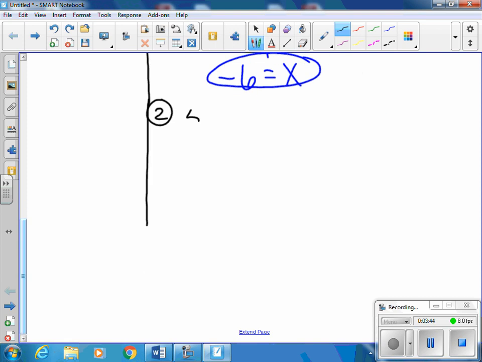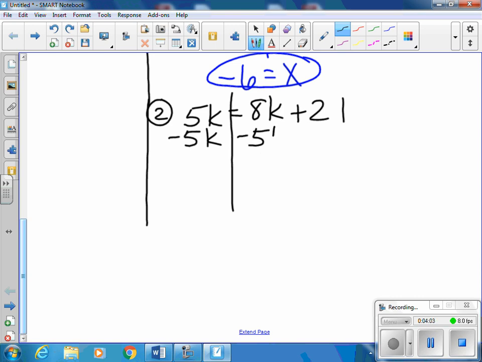Okay, if I have 5k equals 8k plus 21. Okay, here's the wall. You can see there's k's on both sides, right? And you can see that 5 is smaller than 8, so the 5 is the one we're going to move. But watch carefully what happens when I move the 5 over. It's a positive 5k, so I want to subtract 5k from both sides. Well, once I do that, there's no more 5k's on the left, but you can't leave air there. You have to have a number until something comes back over.